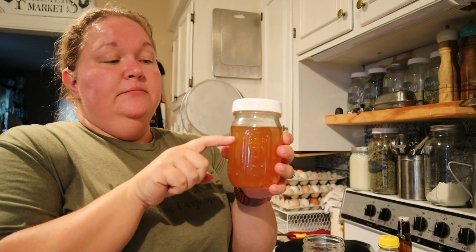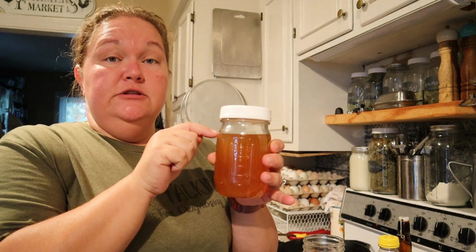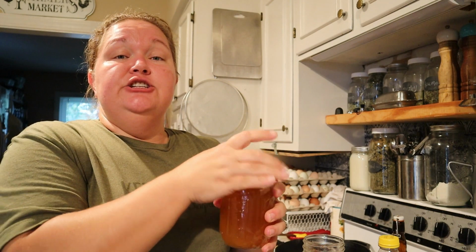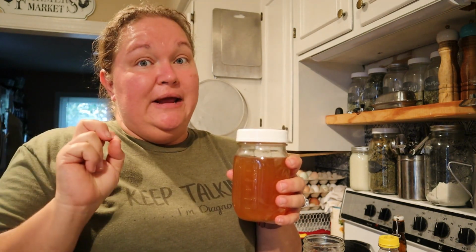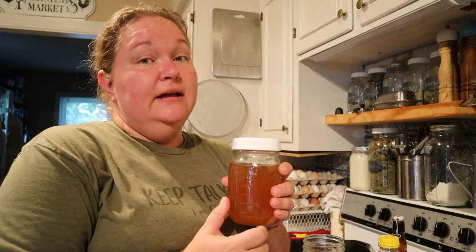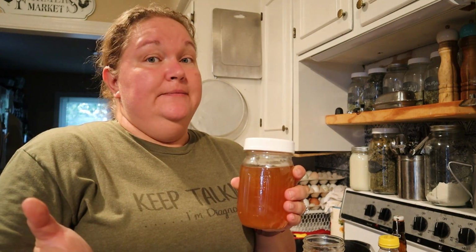Now, if you did 3/4 of the kombucha tea and then fill the rest of it up with fruit, you're going to put the top on it, either in this or something like this, and you can use plastic or your regular lids, whatever you want to do. You've got to close it. You've got to screw it down or pop the top on it all the way down. And this is where you've heard the burping comes into play. Some juices only take about 6 hours to ferment in that second fermentation. Other juices may take up to a week. You've got to play around with it, and you've got to start tasting it.